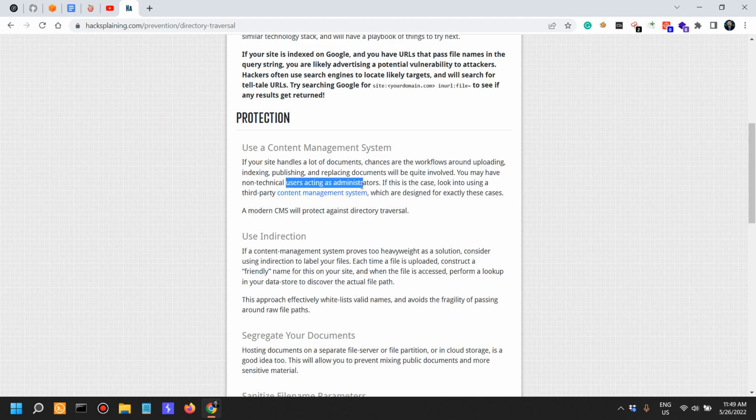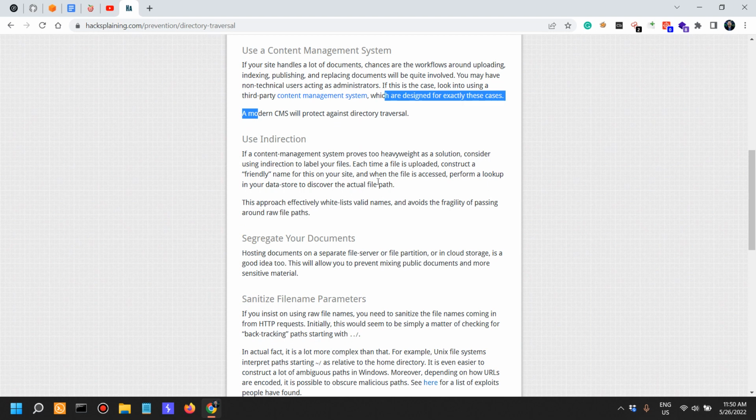You may have non-technical users acting as administrators. If this is the case, you would want to use a CMS, which is designed for these exact cases and has been strengthened and secured over time. A modern CMS will protect against directory traversal.